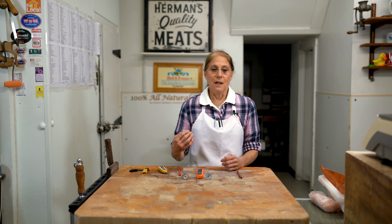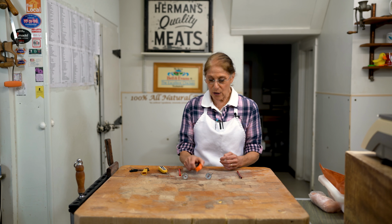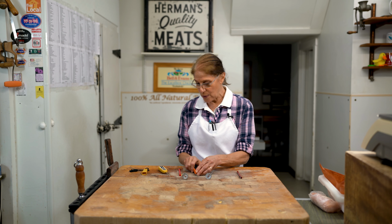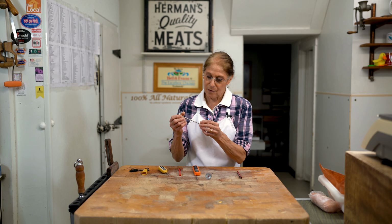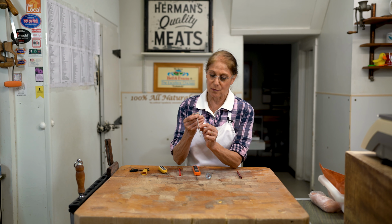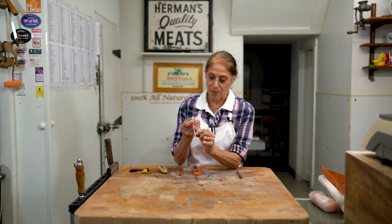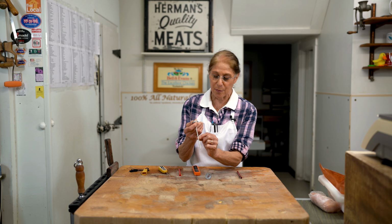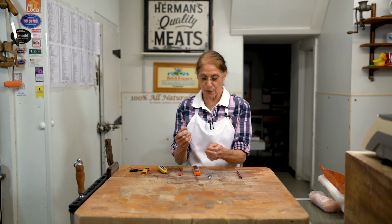So how do you do that? What is the best way to do that? Well, they all have what I refer to as a dimple. And I can show you, well, you probably aren't going to be able to see it from the camera, but there's a little tiny notch right there. I'm pointing to it, but again, the camera may not pick it up. But you'll find it on your thermometer.